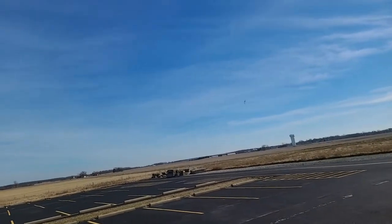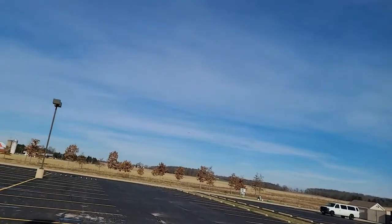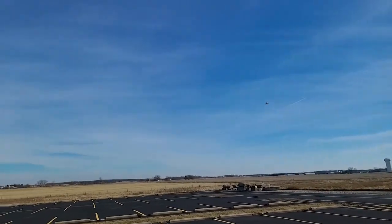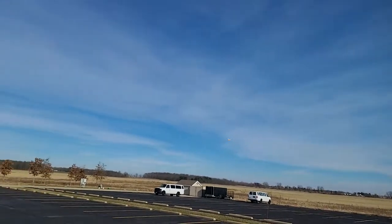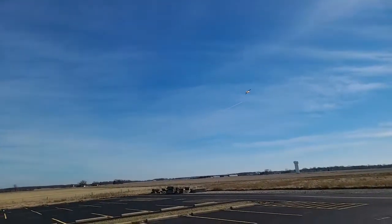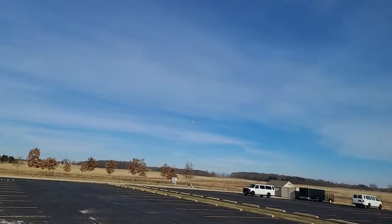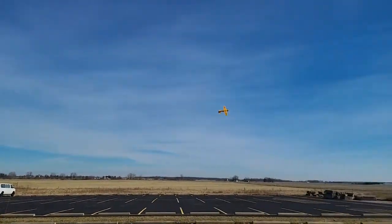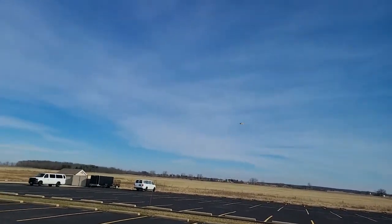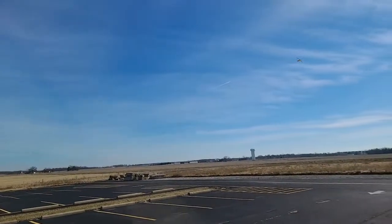Give it a little more power for the inverted, guys. I was a little bit low on power to go upside down, so I sped it up and it's handling it now. I am giving it just a little bit of up elevator to maintain level at about three-quarters, almost full throttle. It might not be the best maneuver in this kind of wind with a 3S battery, because this airplane will fly on 3S, but might not be quite enough power. I could probably do it, but it would be pretty sketchy, and it's handling it pretty good. I am giving it a lot of down elevator, guys, but I'm still banking, doing the bank and push turn. All right, let's come out of that.